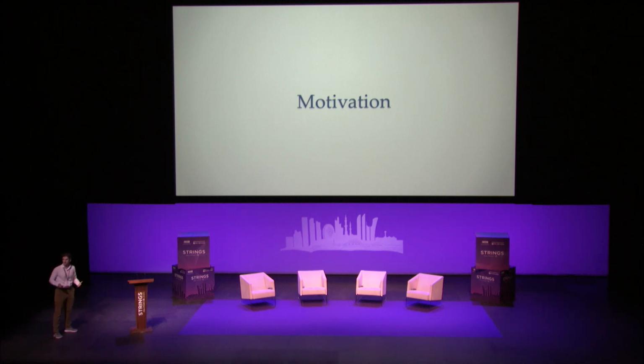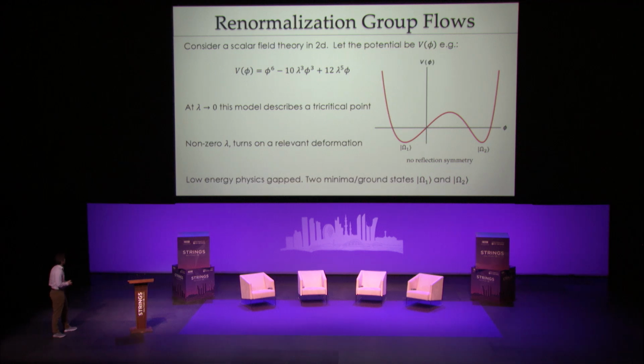Okay, let's get started with a little bit of motivation. Throughout this talk, we'll be working in 2 space-time dimensions. Let's start by thinking about a scalar field theory. We have some kind of Landau-Ginzburg model, and maybe it has an interesting potential, which I have sketched here. So here's that potential. What do you see?